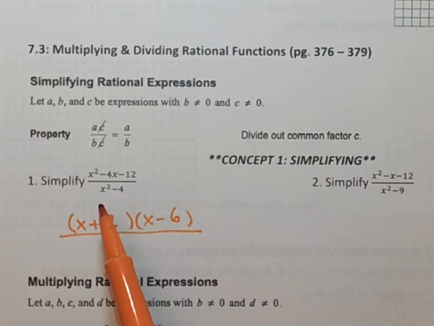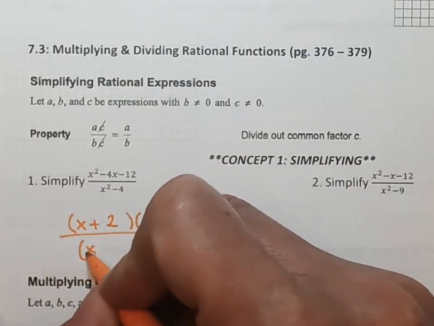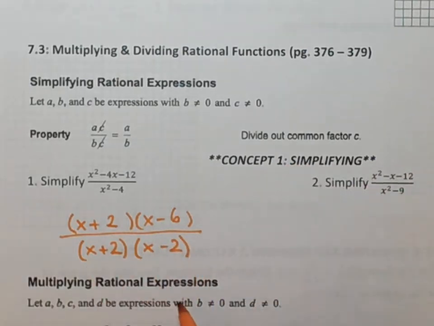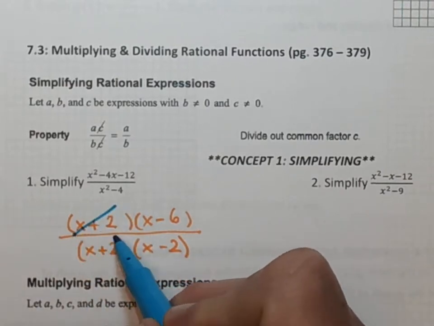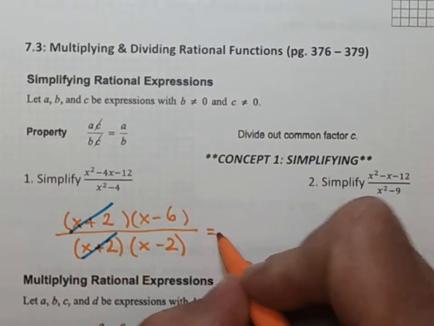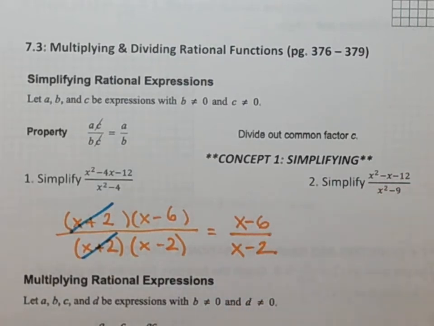In the denominator, it's x squared minus 4, and that's what we call a difference of 2 squares. Perfect square minus perfect square. And that factors to x plus 2 times the quantity x minus 2. The exact same terms, but a different sign in the middle. All right, and what I said before is that binomials cancel with binomials, and they had to be the exact same. So the x plus 2's simplify out. These are not the exact same, so there is our simplified solution: x minus 6 over x minus 2.